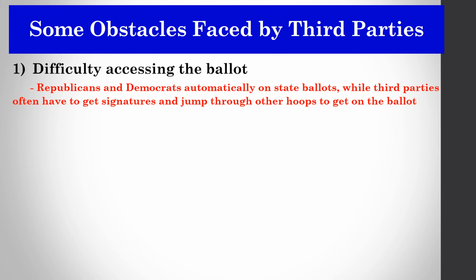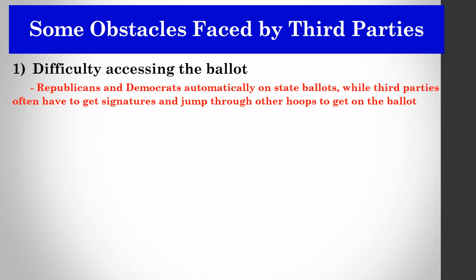Okay, so third parties, why don't they succeed in the United States? Let's look at some of the reasons, some of the obstacles that they face. None of these are in any particular order, but all of these things work against the success of third parties. One of them is simply ballot access.